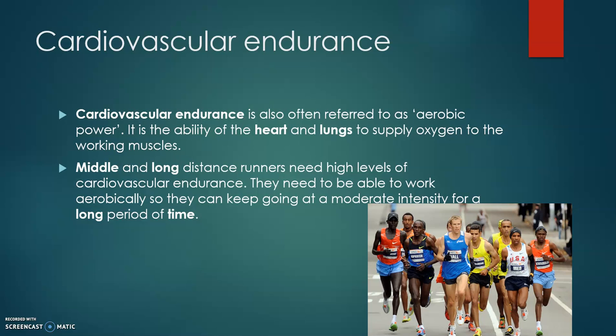So a middle and long distance runner will need higher levels of cardiovascular endurance. They need to be able to work aerobically, so using oxygen, so they can keep going at a moderate intensity for a long period of time. So cardiovascular endurance is how long you can keep supplying oxygen to your working muscles before you get tired.